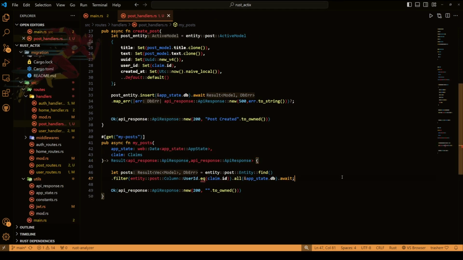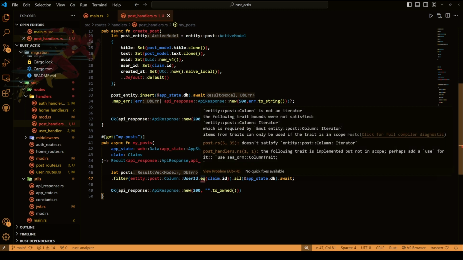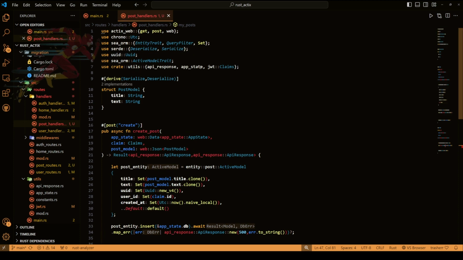So same thing as the insert, eq is giving error. We'll just copy this trait from the error and paste at the top.